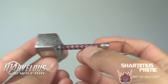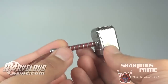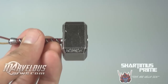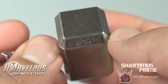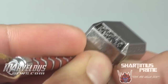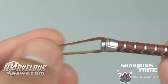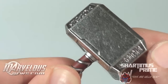Pretty cool. Thor's number one accessory right here, Mjolnir. Oh my goodness, wow, very cool. And this thing's pretty hefty too. I believe it's made out of die cast or something. It's an actual metal, so it's got some weight to it. Very reflective, very nice. You can see all the details sculpted in it right here. Very cool. The handle looks great. Got this cloth, this pleather or whatever that they have right here. That's very cool. I like this a lot.